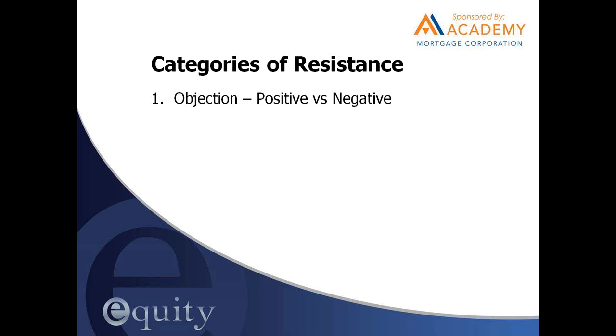In other words, we really like this house, but we're not sure on the price of it. It's a little bit out of our price range. Or we really like the house, but we don't like that it's a 1-car garage. We really hope for a 2-car garage or a 3-car garage. But otherwise, we love the neighborhood, everything else. Okay, this would fall under the category of an objection.